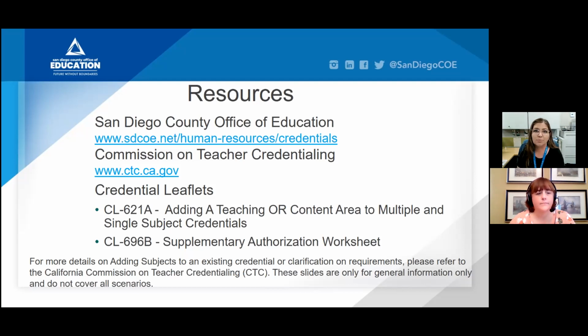So how do you know? Fill out the worksheet, order all your transcripts, and our office will look it over. I mean, if there's 20 units required and you only have, you know, half of them, we're obviously not going to process it. But if you think that you have it all, go ahead and apply. We'll evaluate it and we'll go from there.